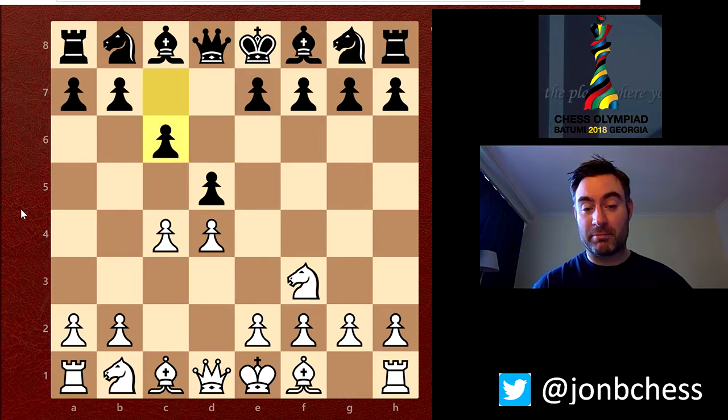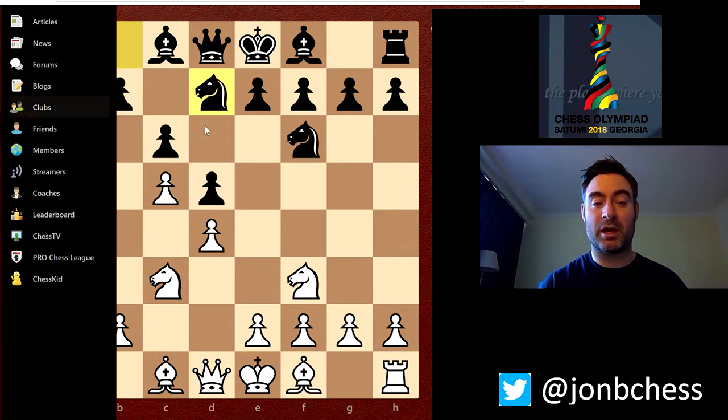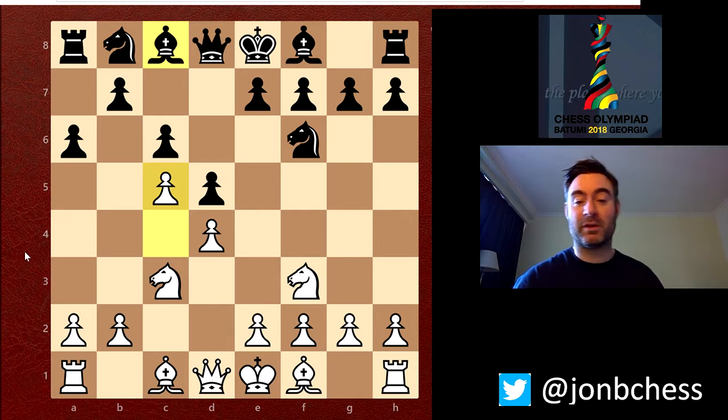Anyway, in my preparation, I knew that he played the Slav, and I knew that he played the Chebanenko variation, which is this a6 move here, and I was very happy to play against this. I quite like the positions that we get. So I played c5, and this was in my prep. That kind of surprised me because he went knight bd7, whereas actually I was probably expecting bishop f5. And I just completely forgot to look at this move.